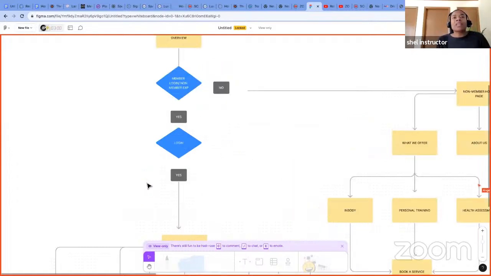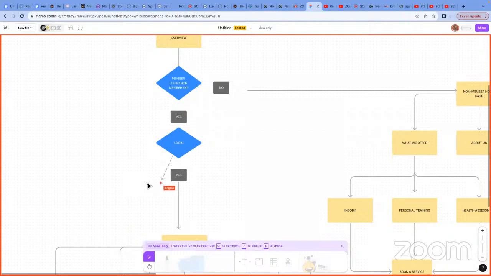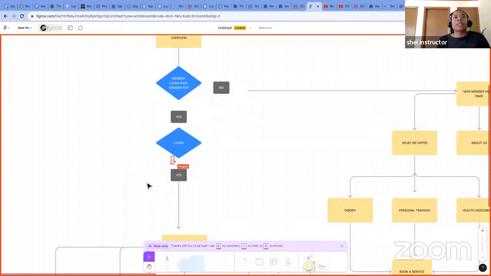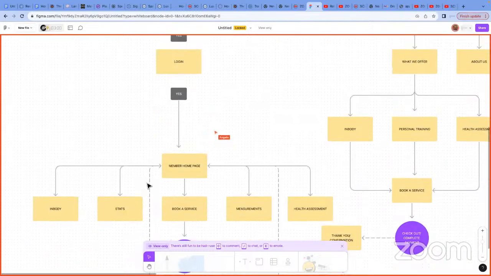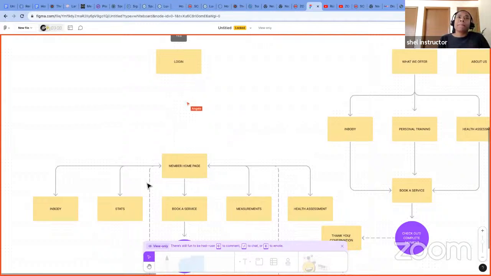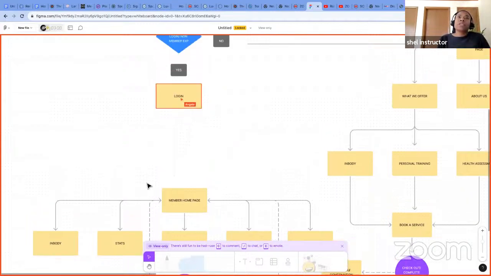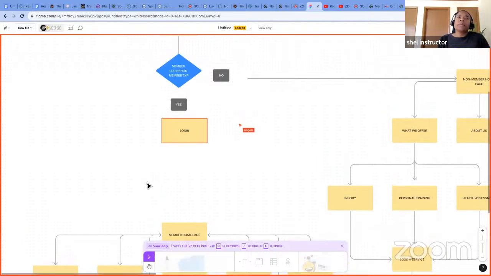And now that login actually becomes a yellow landing page because they made the decision before. So now that blue square is actually a landing page, because you had to make the decision to log in or not before. So they're taking either a member experience or a non-member experience. Yep. And then instead of that gray, it's just going straight to the member area. So you can just remove that gray yes and extend the one under, because you repositioned the decision. And just make that login.